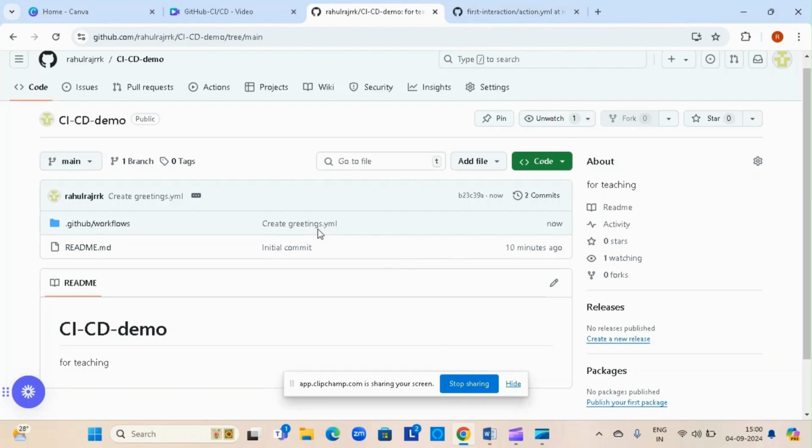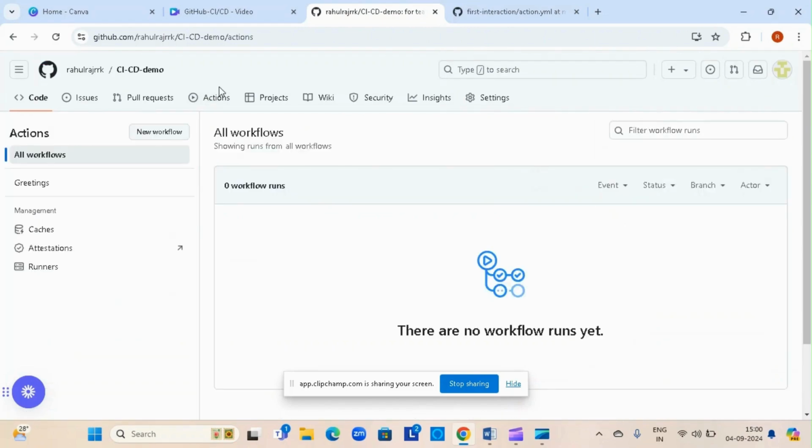If you want to see, we can open and see the workflow inside that file. So I'll go back, click on Actions again, and show you the workflow on that page.